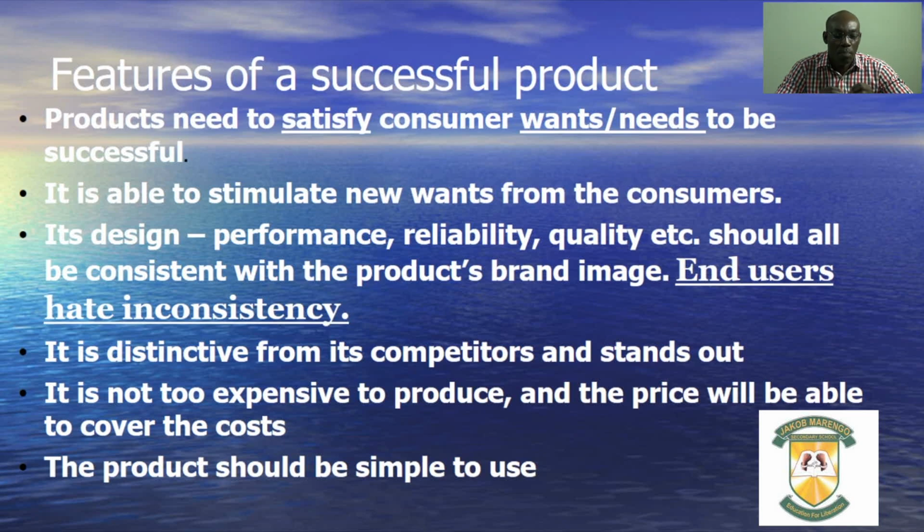The last thing we are going to discuss in this video is what makes a product a successful one? What makes a product a good product? One, your product should be able to satisfy the needs or wants of your customers. Your product should be reliable, it should have good quality, and it should be consistent. Customers do not like inconsistency. Today your product is of this quality, tomorrow it is of another quality, then customers are not sure of what they are going to get from you. They don't like it. So your product should be consistent.